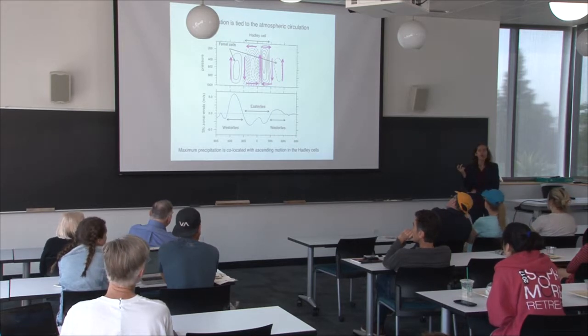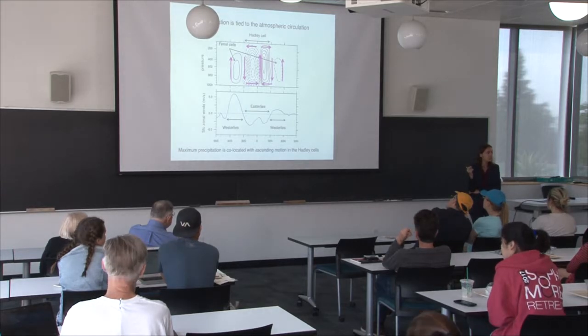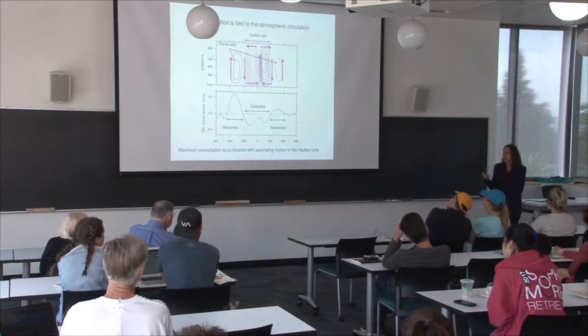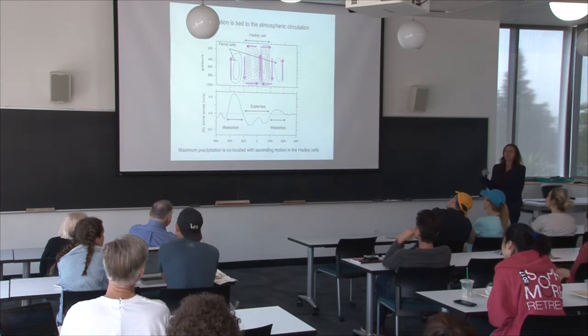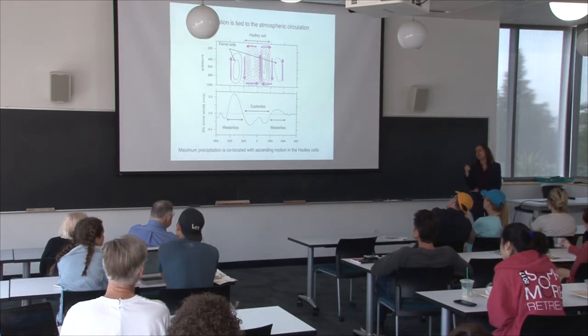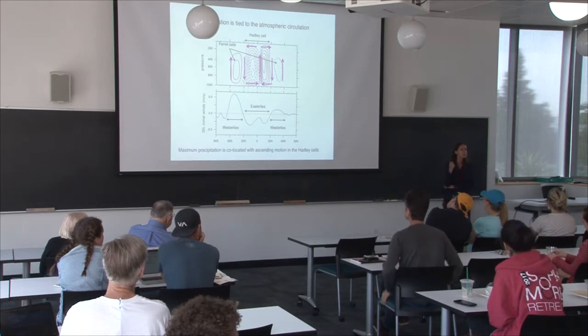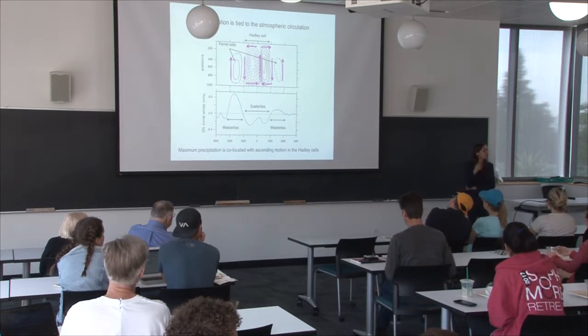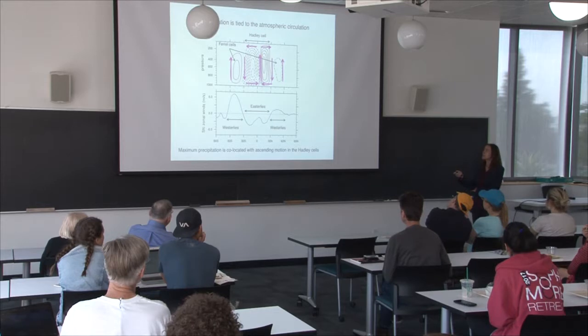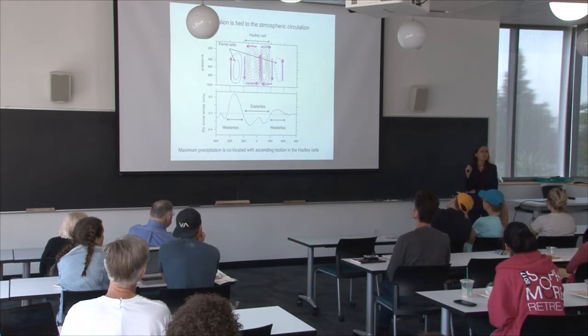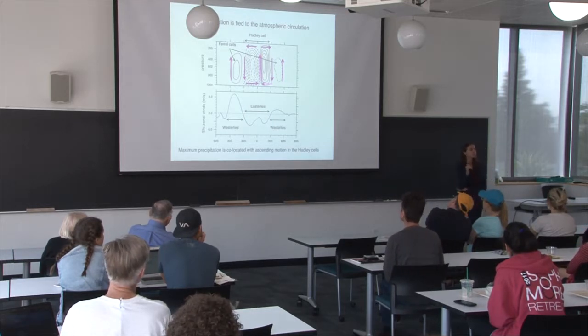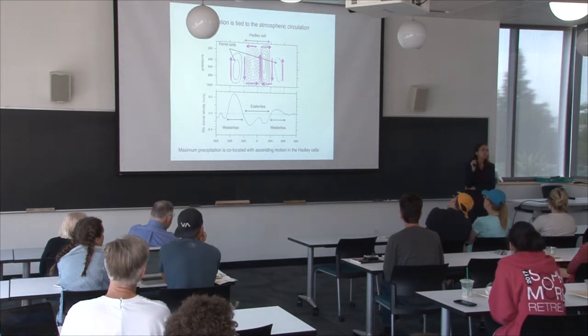So we would love to have a closed theory of these features of the Hadley circulation, such as the strength or the width of the Hadley circulation, in terms of mean state parameters such as the pole to equator temperature difference, or maybe the temperature stratification in the vertical direction, or planetary parameters such as the radius of your planet or the rotation rate of your planet. We do not have any such closed theories. And so this is a fundamental question in climate science.